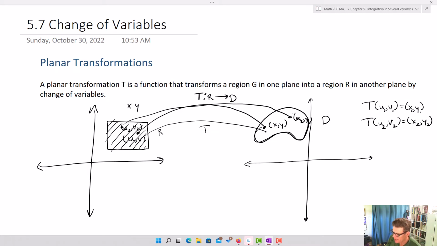So what's going to happen is this planar transformation is going to transform T of essentially R will end up equaling D. So T of the region R ends up equaling D. That's what the transformation does, right? And like I said before, we could be going from the XY plane into our theta plane, or we might be looking at it going into some other plane that has a totally different naming and numbering system. That's okay, all right? We just want to imagine that's what's happening with our planar transformation. And that's what we're going to be doing when we actually do our change of variables. We're going to imagine that transformation occurring.